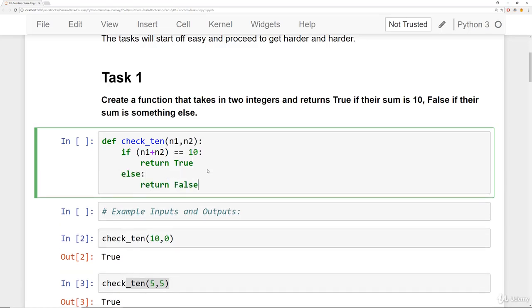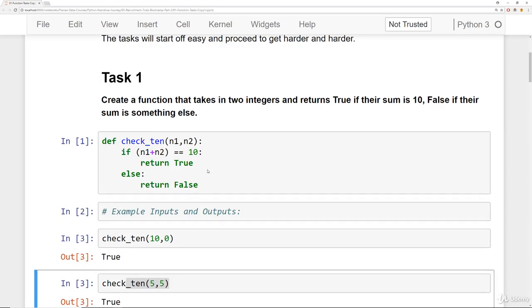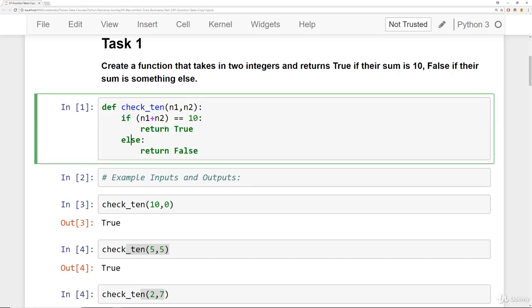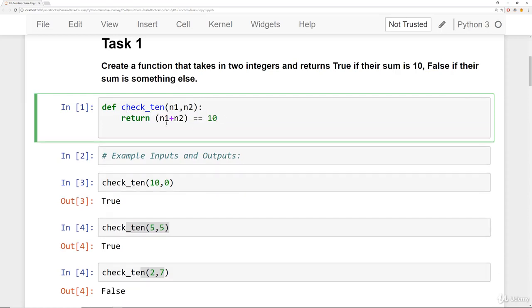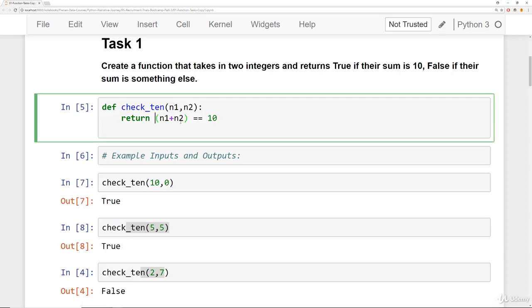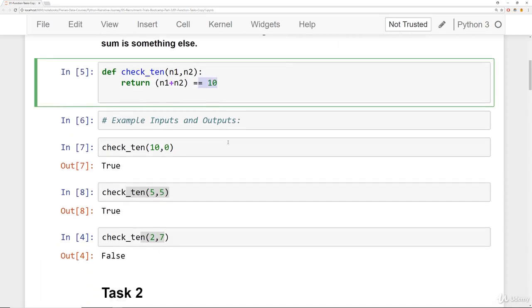So that's a perfectly okay way to do this, and you'll notice you'll get the same results if you run the code. However, remember that if you're just checking an if-else statement and you're only going to return the same Boolean value, all you really need to do is just return this Boolean value itself. So you could just write return the result of this comparison operation, and that's the exact same thing. So you'll notice you get the same result there. So all we're doing here is checking if the sum is equal to 10.